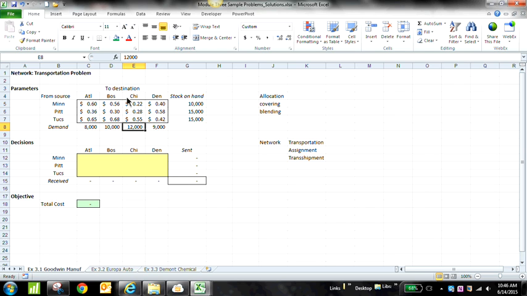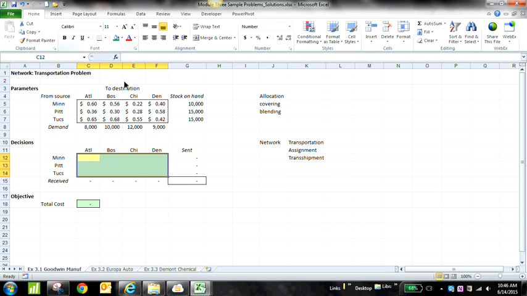In order to set this up in a transportation model, because this will be given to you as input information or parameters from the exercise, the best way to go about this is to copy and paste this whole piece here. Except what we're going to have inside this matrix is quantities, not dollar values.